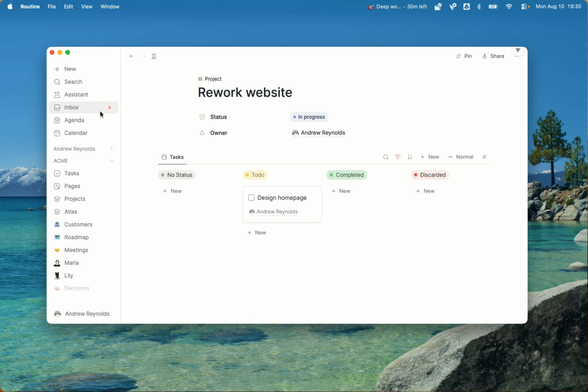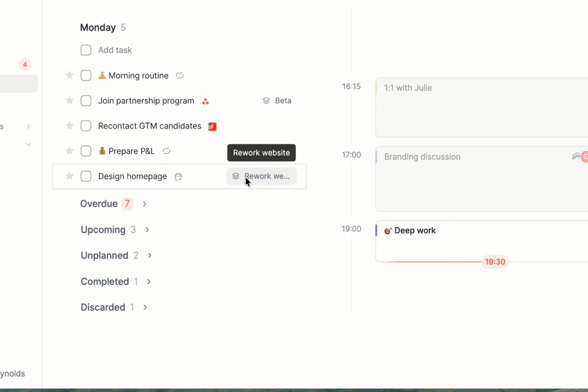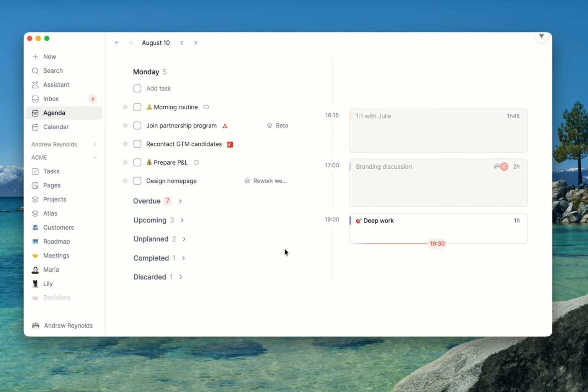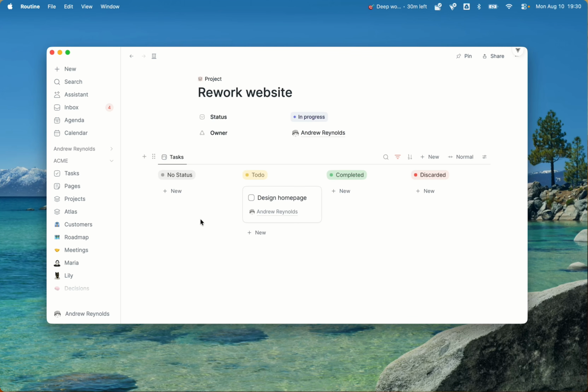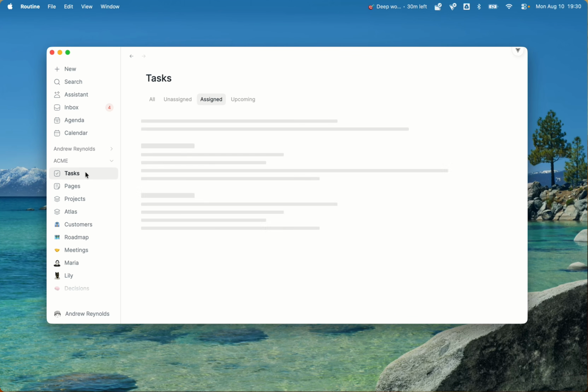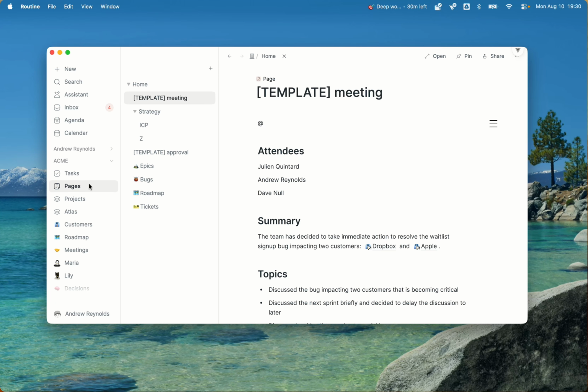But what's really interesting is that in the agenda now, you can see the project it belongs to. So that it's even more powerful because you can see which project it belongs to and navigate to go back very quickly. So in short, what we've done is that we've made everything simpler in terms of task management within a team, but also project management for yourself or for your team as well, and knowledge management with the pages as well.